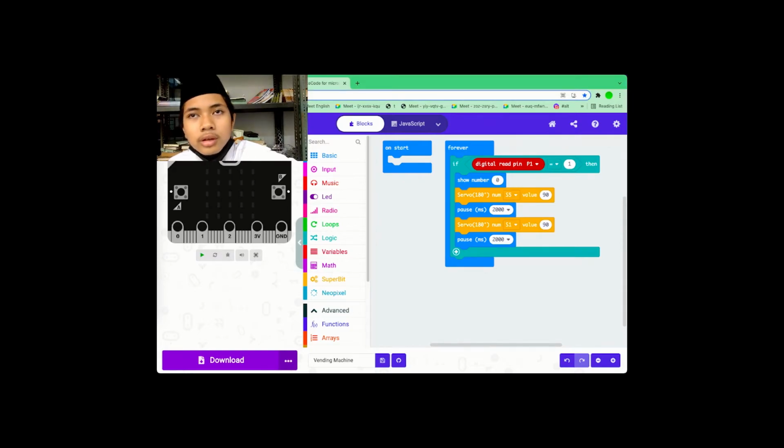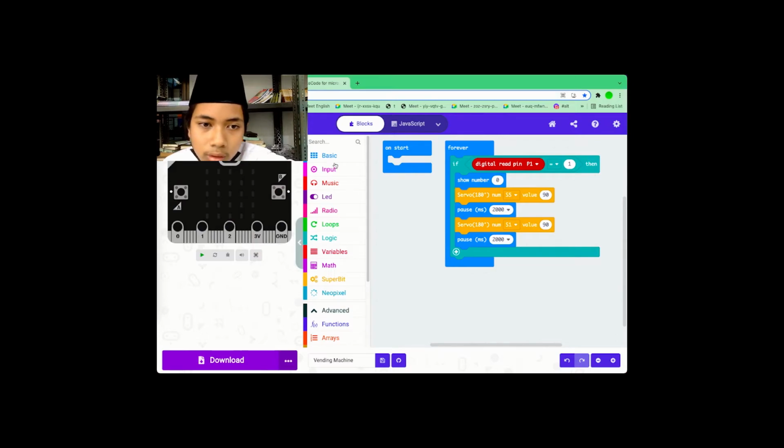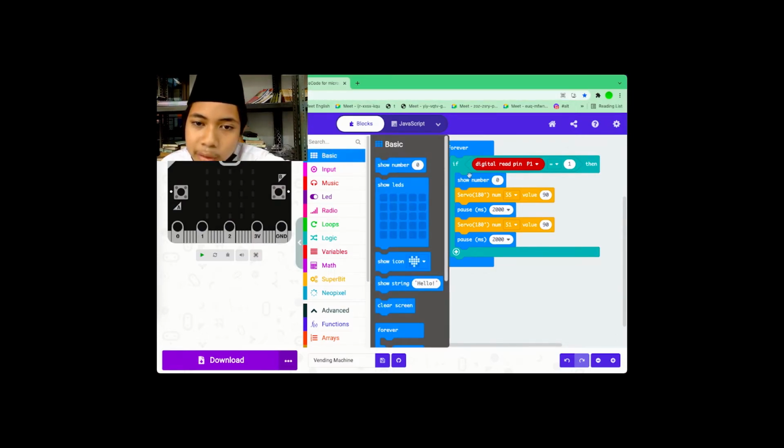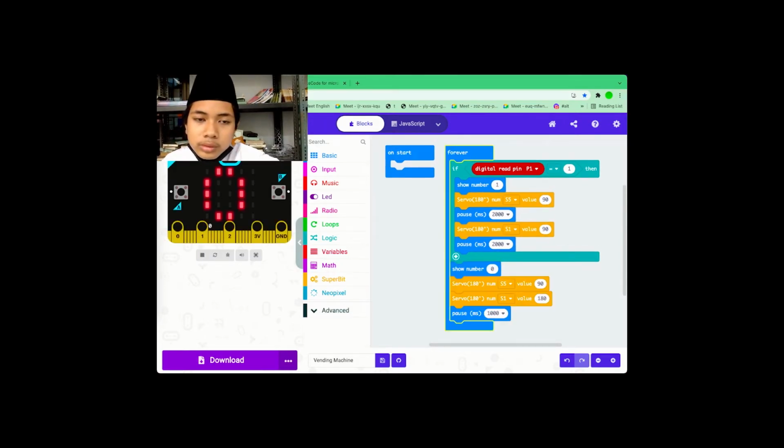Okay, after that we take the show number again. We can duplicate or drag and drop again, and then we take the value to this value.